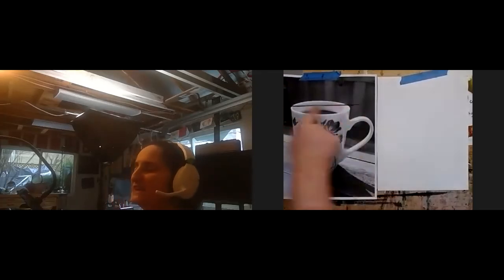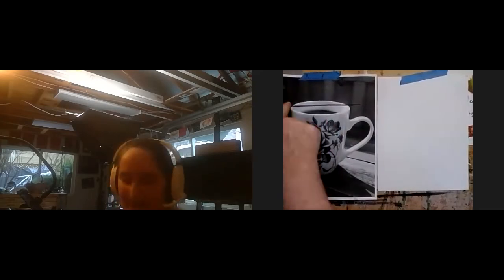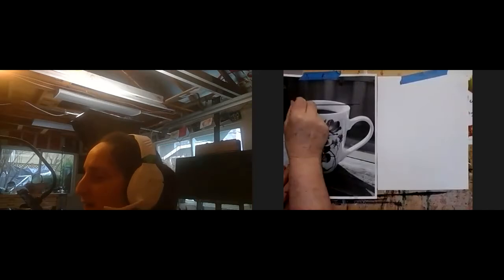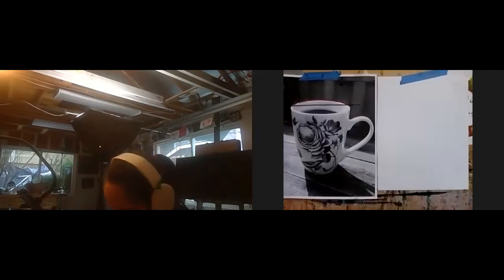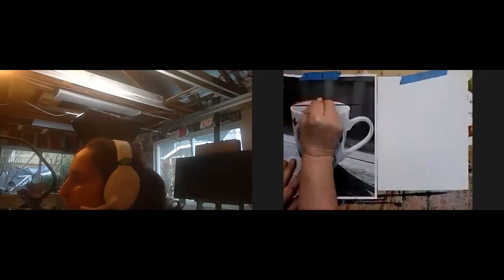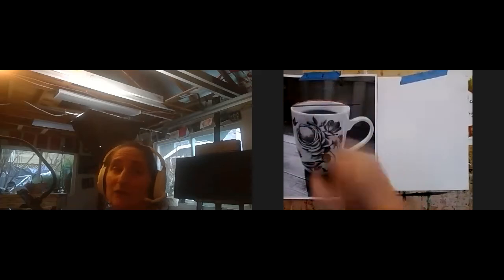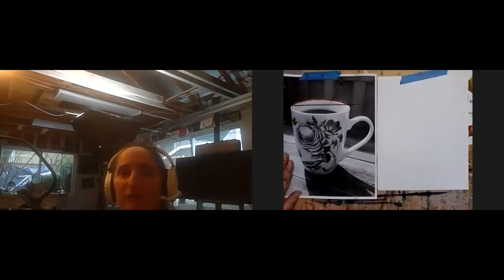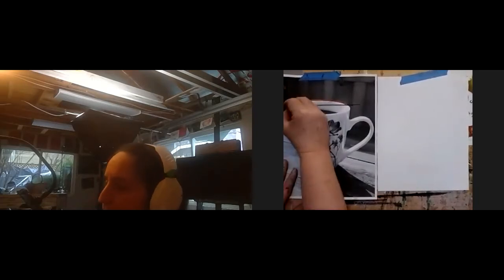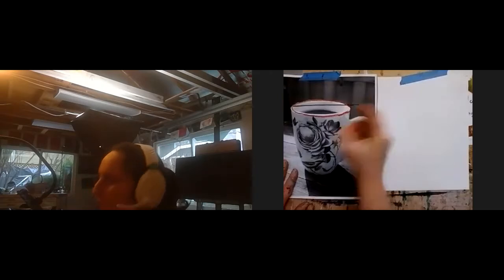Notice that the first thing I did was draw the line basically where the halfway point of the cup is. Just like we looked at, these two sides are equal, but they don't look equal. So what's happening on this back half that is not happening on this front half? It's a little bit more angled. I'll take a picture of this so you guys can really see it. The back half, just like a road, is kind of angled and rising up. It's not flat. The front half kind of comes out, pops out a little bit more.